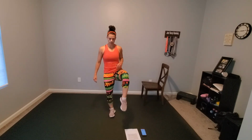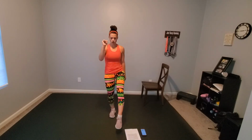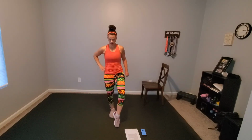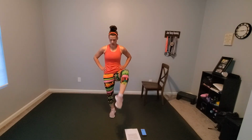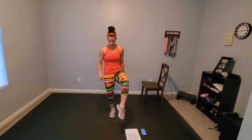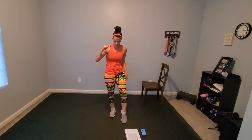And you can do this one several different ways. You can keep the legs straight. You can bend it a little bit. Or you can do a high knee. You've got 20 more seconds right here, and then we're going to go into squats.